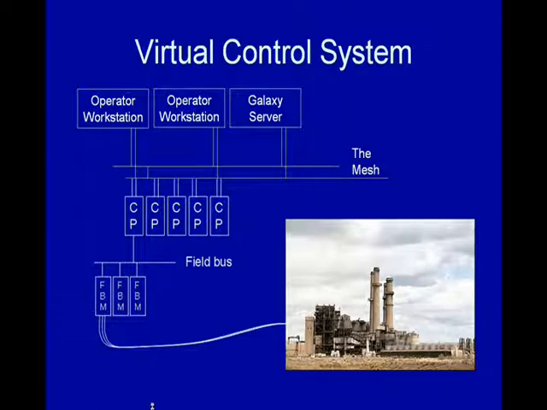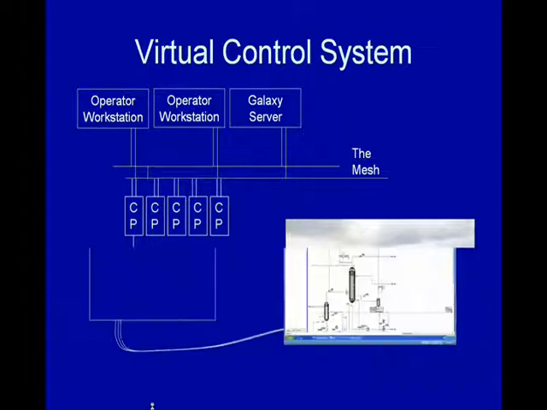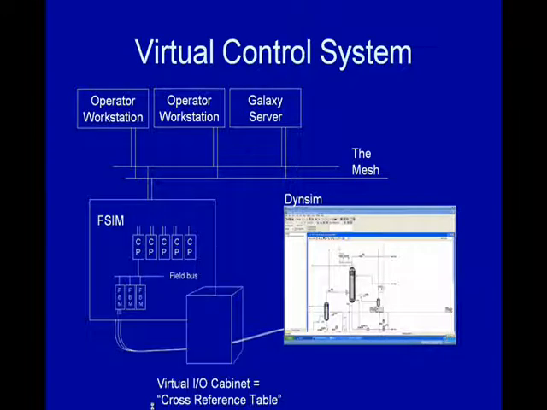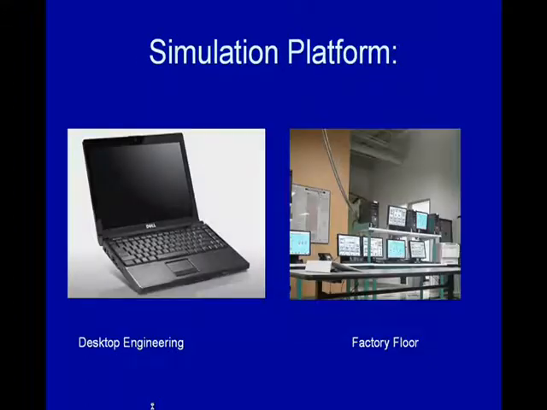By contrast, the virtual control system eliminates the need for real hardware and simulates the plant process by using a model. Multiple controllers and I/O modules all run on the simulation platform, and a virtual marshalling cabinet links control I/O points to points inside the process model. The resulting simulation platform can be as simple as a single desktop or laptop, or can be staged in a factory setting.